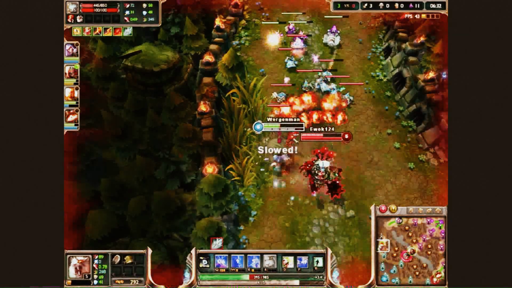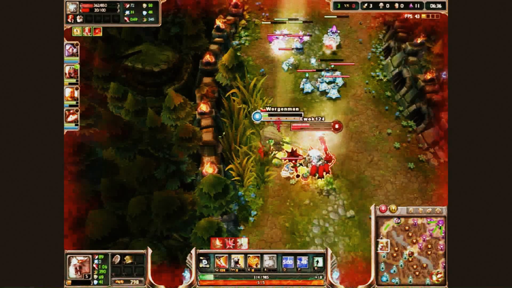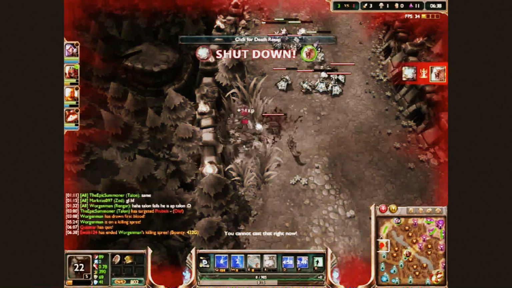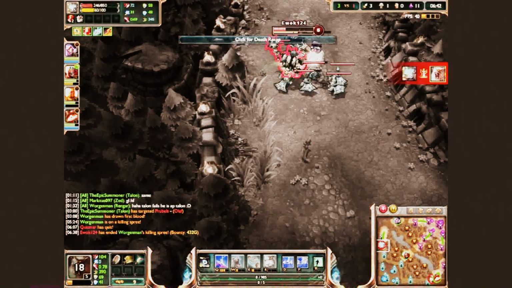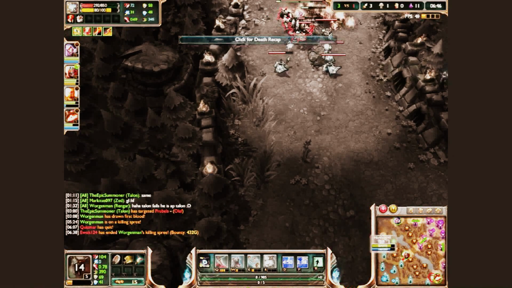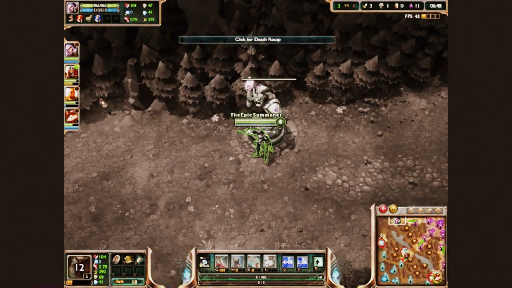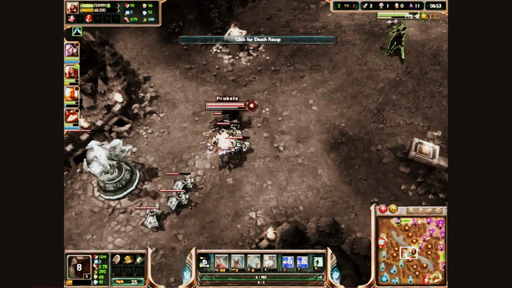Let's see. Then all of you want the build to counter Rengar. All of you. I think the percentage chance that you come here is for, of course, how to counter them. And probably playing them, but counter for the most.